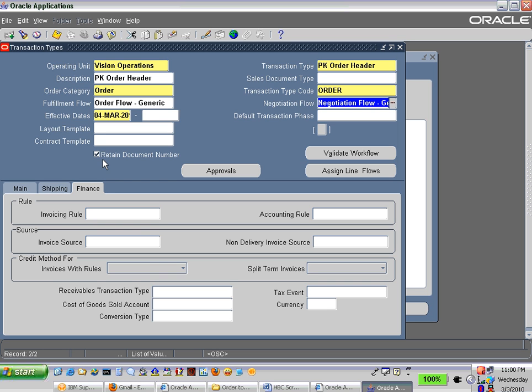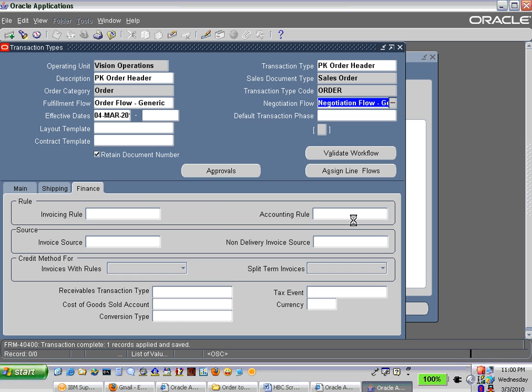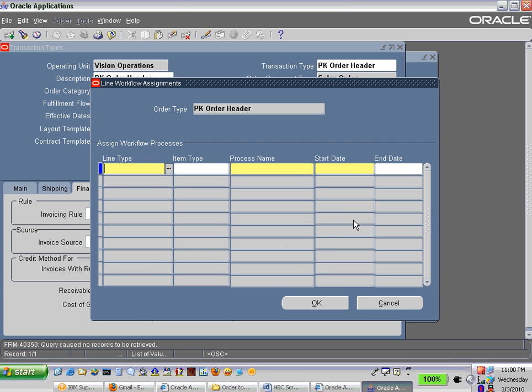Now I want to attach the line workflows. You have to save before you attach the line workflows. So I'm attaching my line transaction type. See, this is the process name.